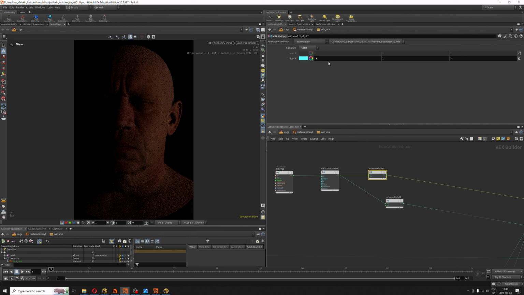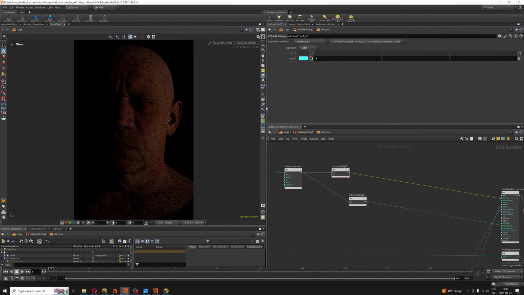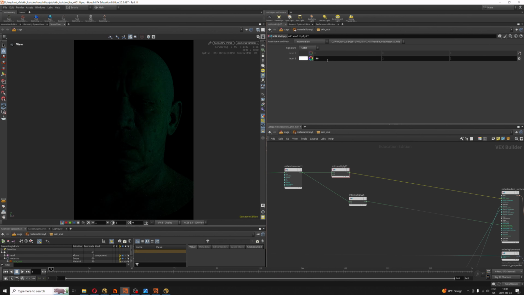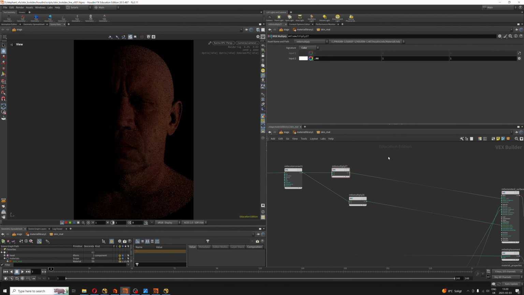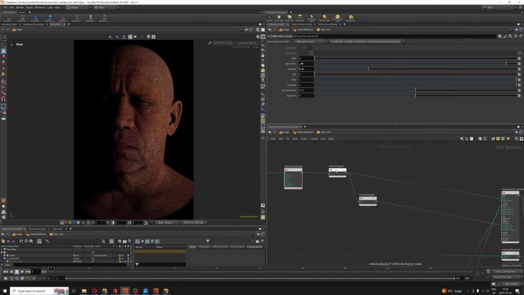Is it doing something? Let me go crazy to see what I get. I don't think it's updating. Now it's updating. All right, 0.98. Okay, that seems fine. I might pass that to the SSS as well. So let me connect this one here. Let's see when it updates.